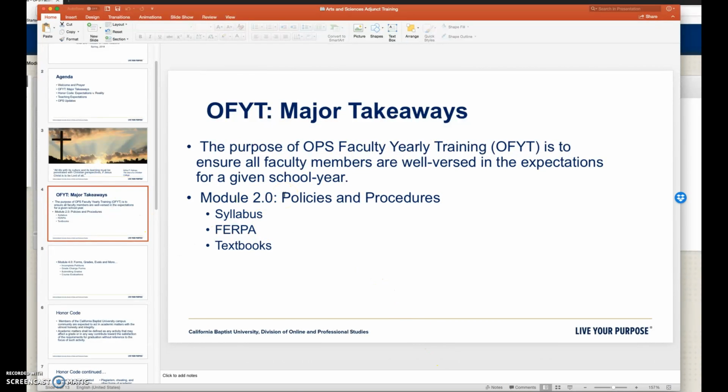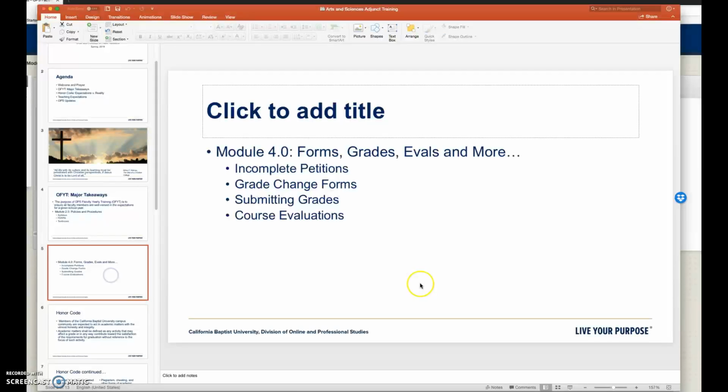The syllabus is mentioned in OFFUTT, and the point of the syllabus is that we are looking to have our courses taught very consistently. Although you may make minor changes, the major portion of the syllabus and of the learning activities needs to remain intact, leading to the final assessment, which we do measure through TaskStream now. So the syllabus is very important. FERPA is also discussed within the OFFUTT training, as are the textbook policies.